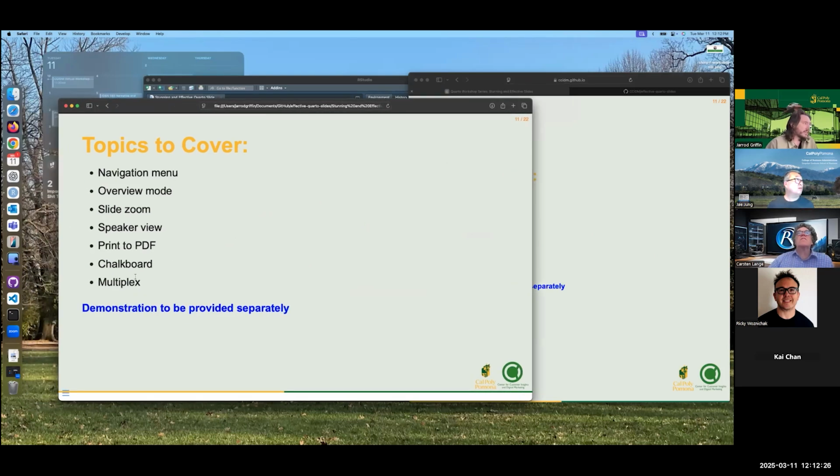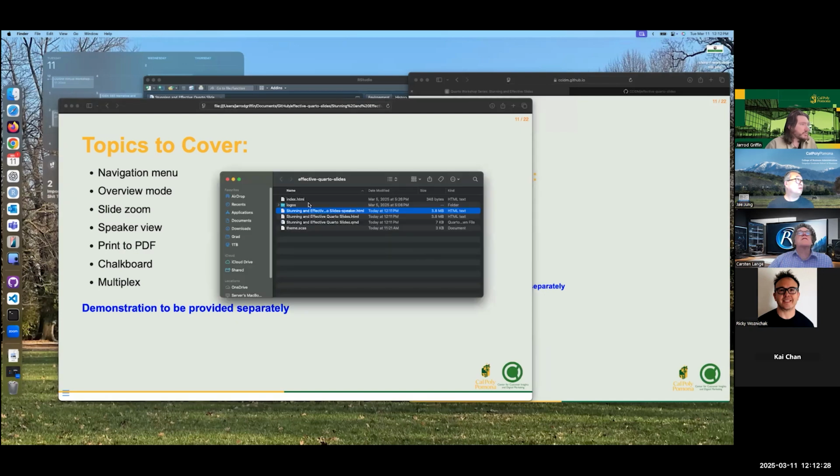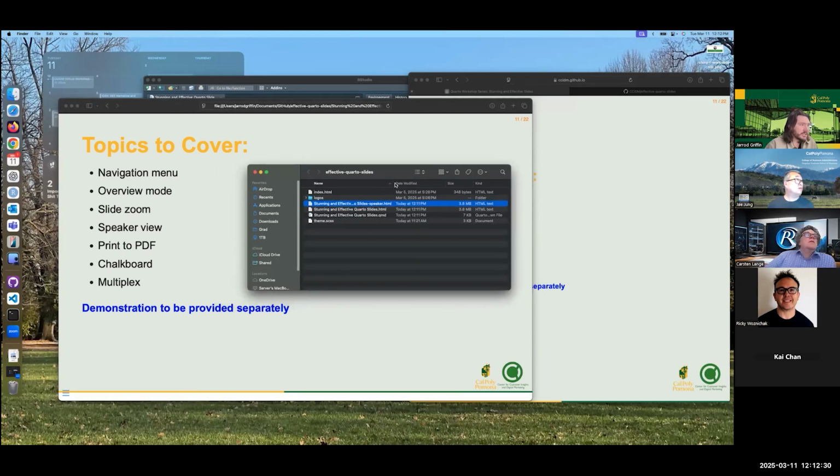What it has done is, when you render this Quarto document, you're presented with two HTML files. One of them is this dash speaker, and the other one is just your plain HTML, like you would get from your standard Quarto output.